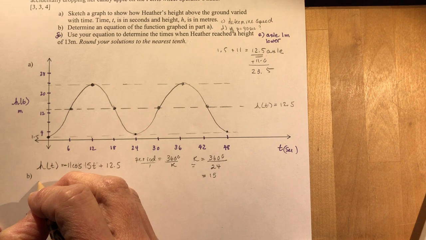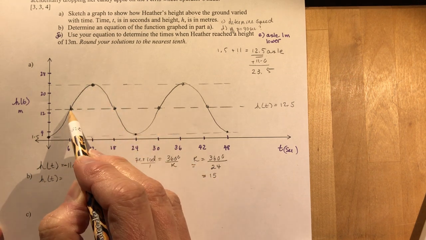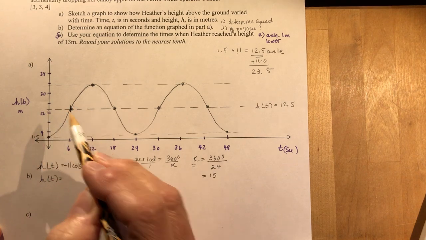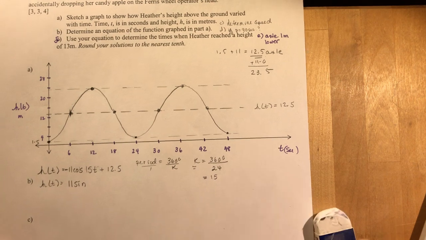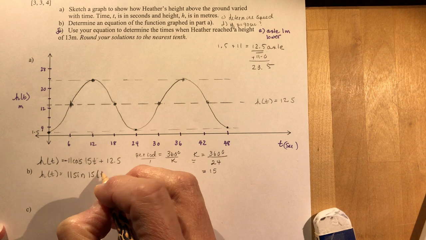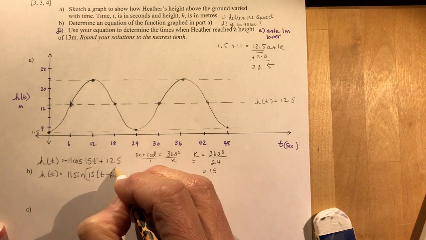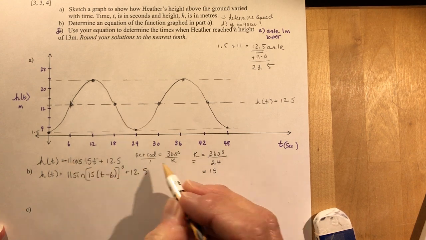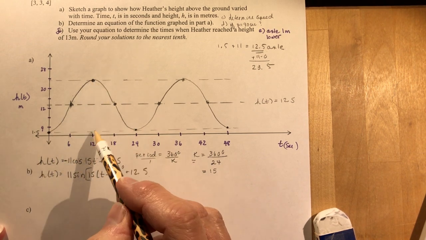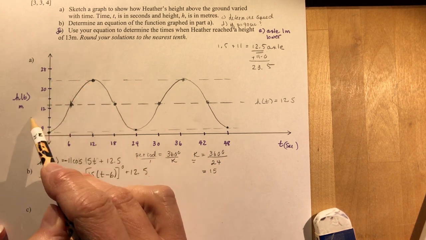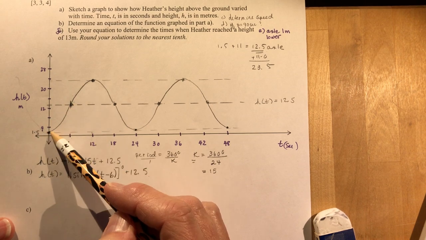If I wanted to use a sine function, I'd say h at t equals, now if I do sine, I could start it right here. Right here is a positive sine function. So from here, that means I shifted it 6. It went 6 to the right. So it's going to be 11 sine, not negative, 15. Now I have t and moved it to the right. So t minus 6. And this would all be degrees plus 12.5. So there's two options for equations, a negative cos and a positive sine. So many options, but you always want to pick the equation that is closest, so the least amount of movement from the y-axis.